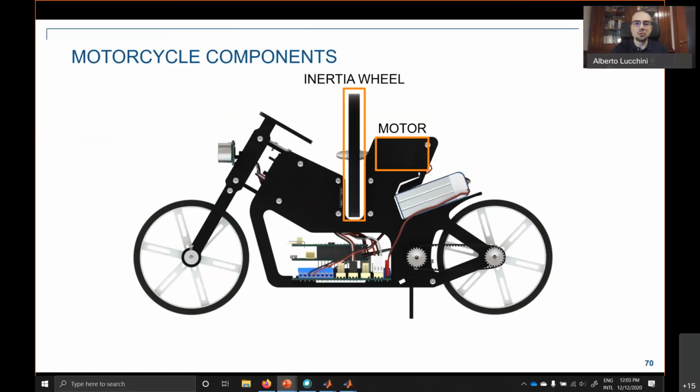But in order to control this motor, we also need to provide the power through a battery, okay? And all this flow of power is managed by the control board that is in charge of, let's say, converting the straight power from the battery into some voltages and consequently current for the motor.